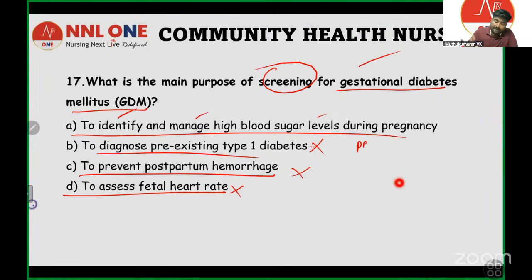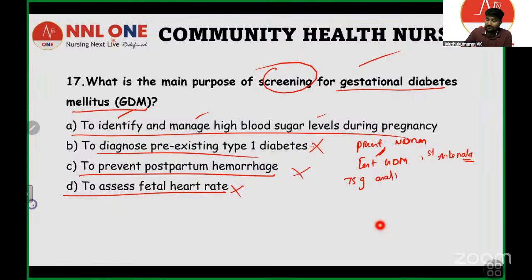So coming on to the pregnant woman, first we have to test for gestational diabetes in the first antenatal visit. What we are going to do is give 75 grams of oral glucose and assess the 2 hour plasma glucose value. So A is the answer. But that is not the concept here. Just listen. GDM testing, I'm going to discuss for pregnant women in the community.